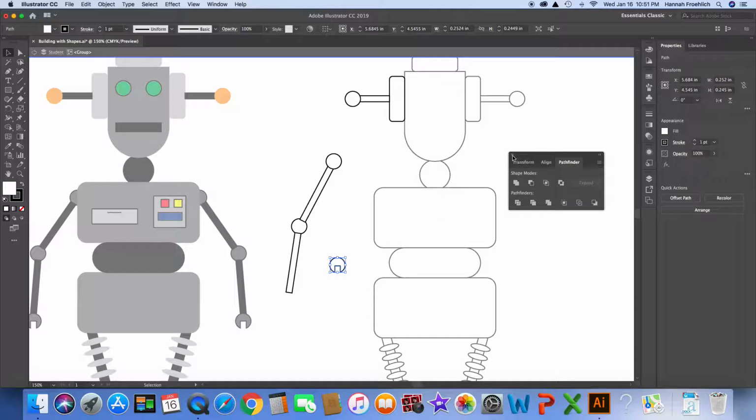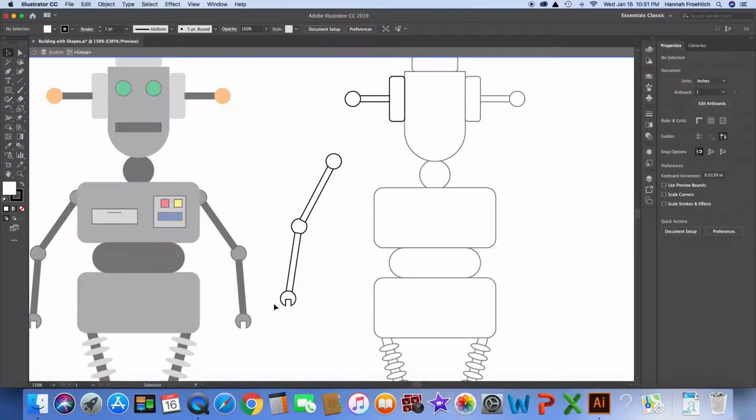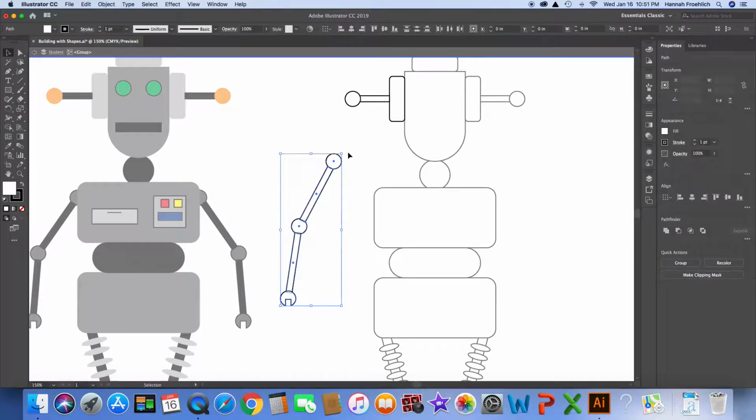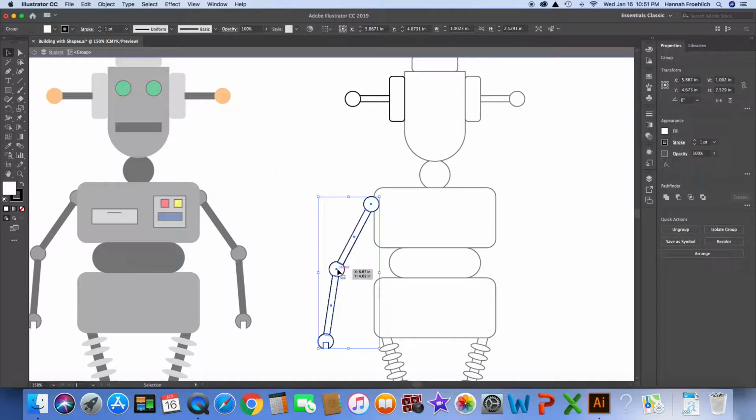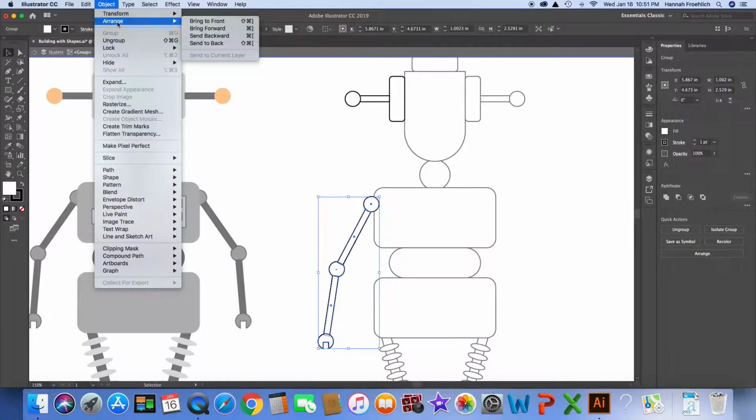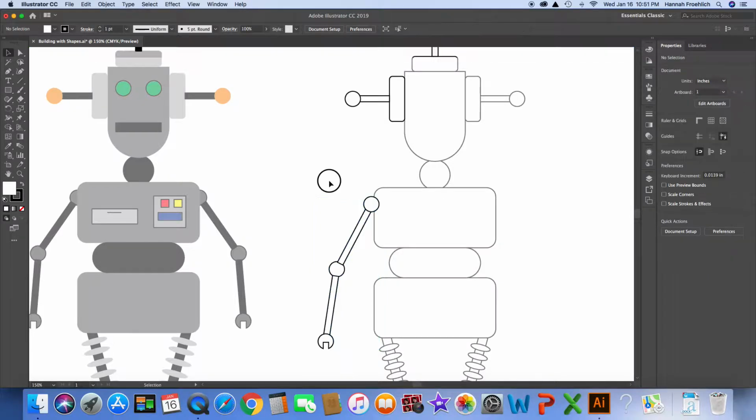All right. I only need to do this once because we're just going to copy that arm to the other side. So I'm going to close this out. I'm going to take my claw here and attach it to my arm. And then I'm going to group this because I want to make sure I move this all at once. So highlight it all, Control G, and that groups it all as one piece, and then I can connect this to my robot. Okay. Again, you can see that that circle goes behind the other circle. So I'm just going to take my object and send it to the back.